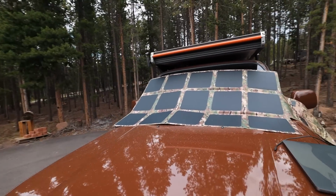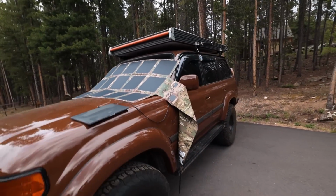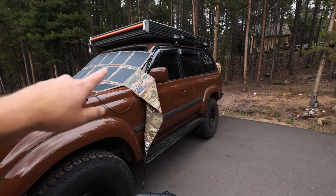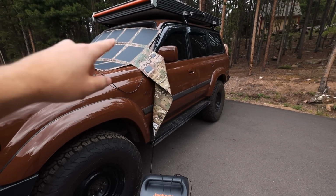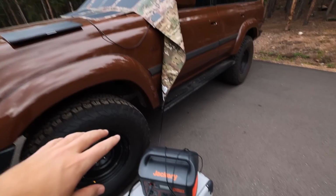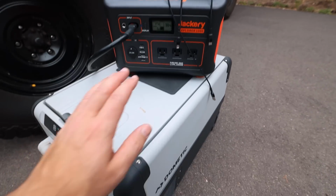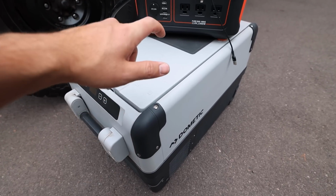So this here is kind of the setup, what I would consider the ultimate all-arounder setup, where you can use this with your vehicle, or you can just use it on the ground, or you can use it at home. Use a solar panel. 200 watt is a nice size to charge some of these bigger batteries especially. This is the Jackery 1000, and this is the Dometic fridge freezer.